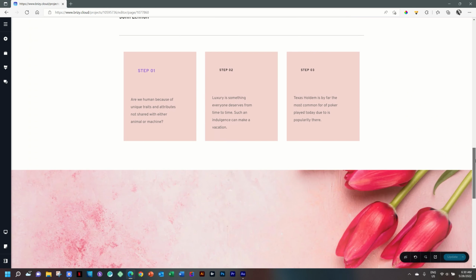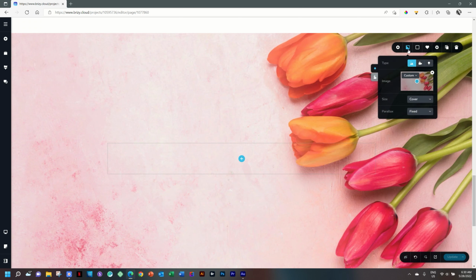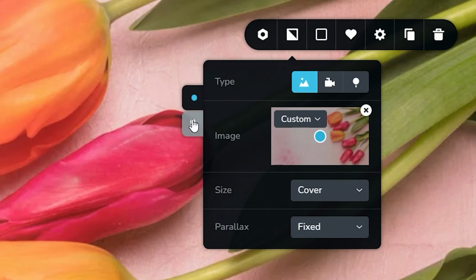Let's go to the image that we had created for the parallax full height background and select up here our settings, and then we go to an overlay. Let's say overlay, or I think we can even do it with the image. Yes, Brizy allows us to do it with the image. And the reason how I know that there is a hover effect that we can apply here is because I can see it. And that is done with this little label that sticks out here.